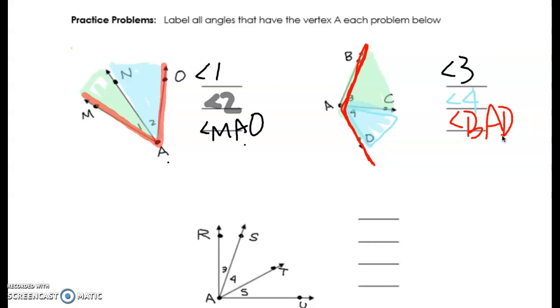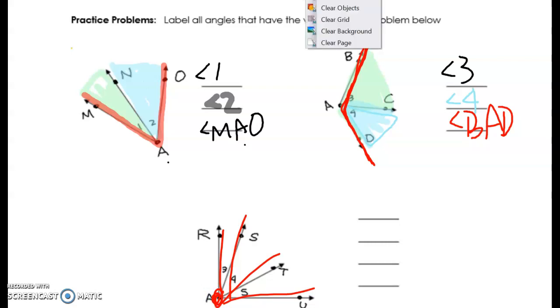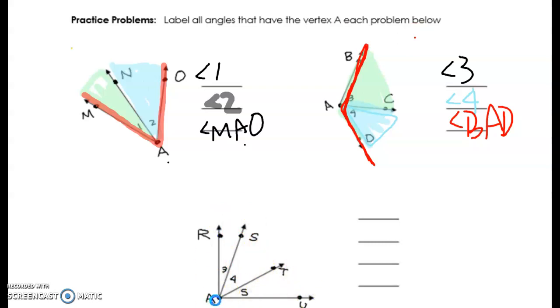All right, the last one has one more little small angle. We've got 4 rays, 4 lines all coming together at 1 point. So there's 4 different angles there. And if I was going to label them individually, hopefully now that we've done the other 2 examples, you can see, hey, we've got angle 3, angle 4, and angle 5. Again, my coloring here is a little off, but I think you get the point that we have 3 interior angles, right? Angles on the inside of 1 big one.